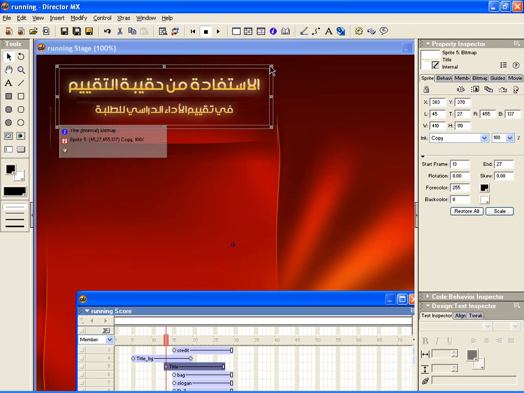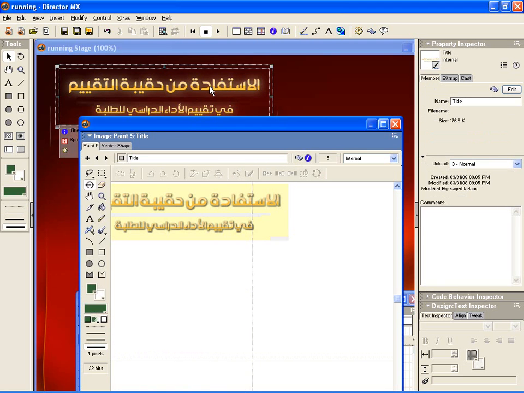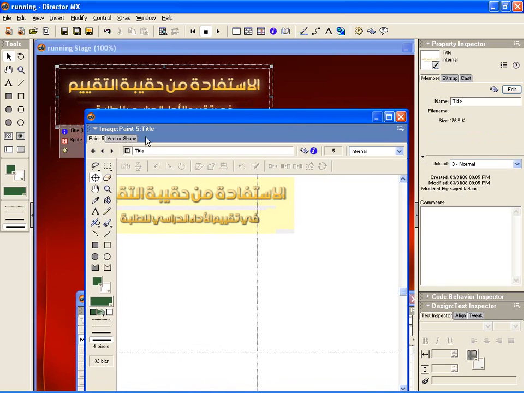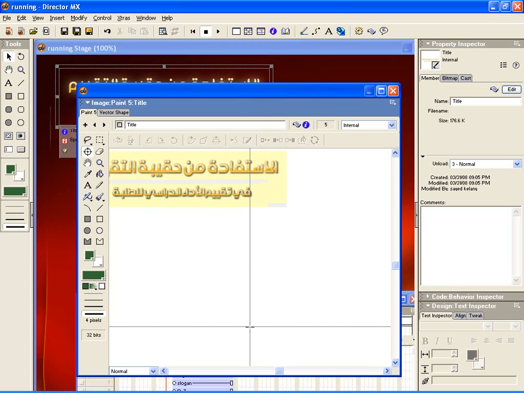To apply this, we can follow these steps. Double click the sprite to open the paint window. After you open the paint window, you can find here the center point as the default point for the movie center.